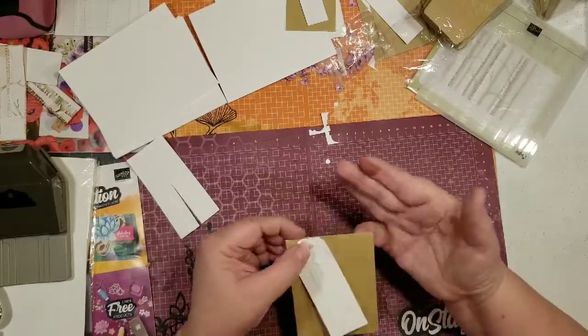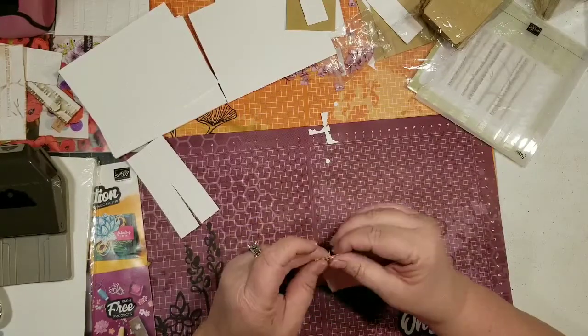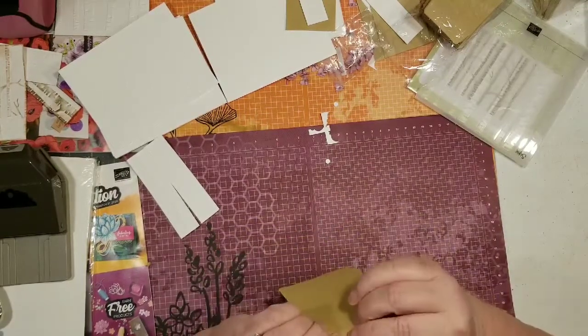Excuse my fingers, I've been playing with ink, so they're all dirty. I promise it's not baby doo-doo.